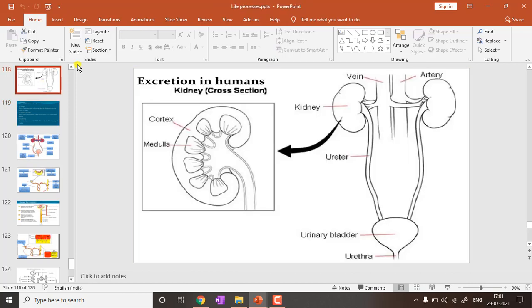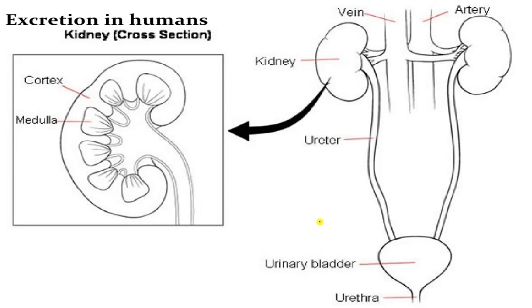Okay, so if you see here, the human excretory system consists of a pair of kidneys. Please remember, whenever you write about excretory system, you have to write about pair of kidneys. Why? Because you don't have one kidney. You have two kidneys. So the major part is it is having a pair of kidneys. This tube-like structure is said to be ureter. Again, a pair of ureter. Then there is only one urinary bladder. Hence, we write urinary bladder.